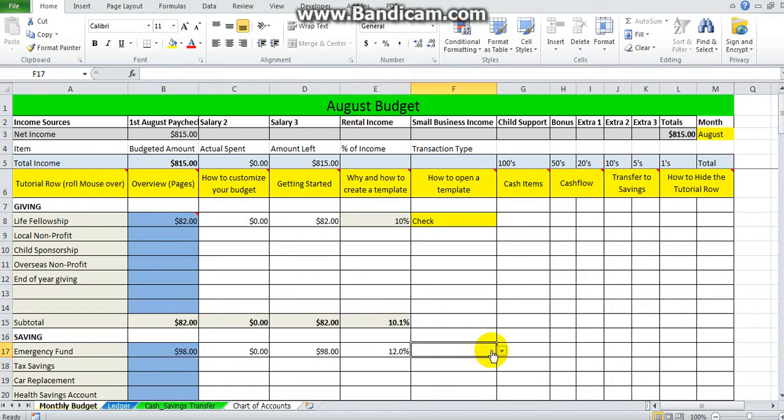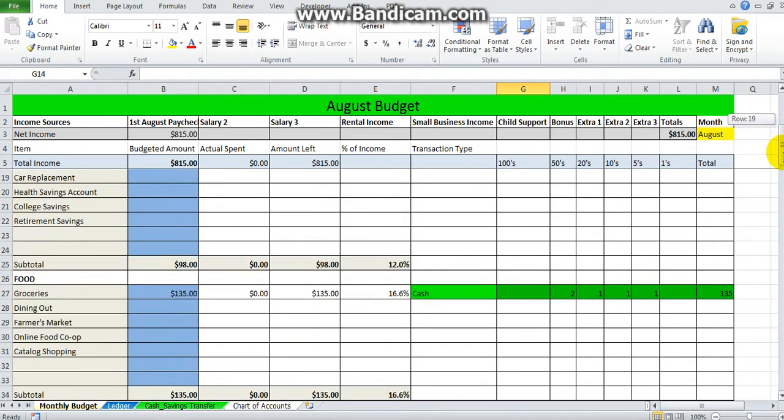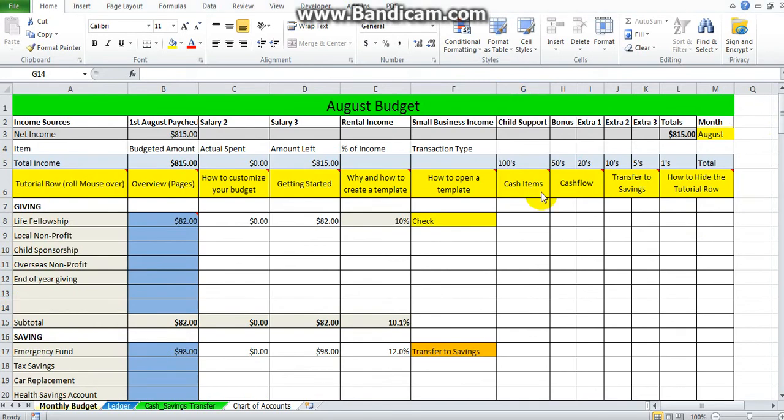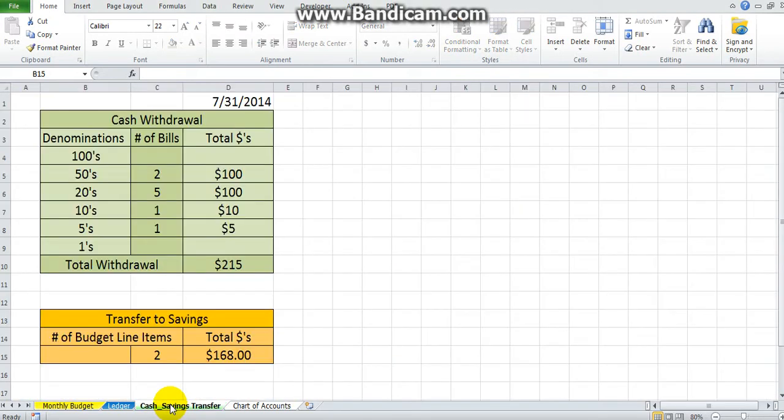Alright, so that I also want to transfer to savings. You can see that turns orange when I do that. If we come over here to cash and savings transfer, this top portion you could print out and either fold this paper or cut it. And this is what you can give to your cashier.